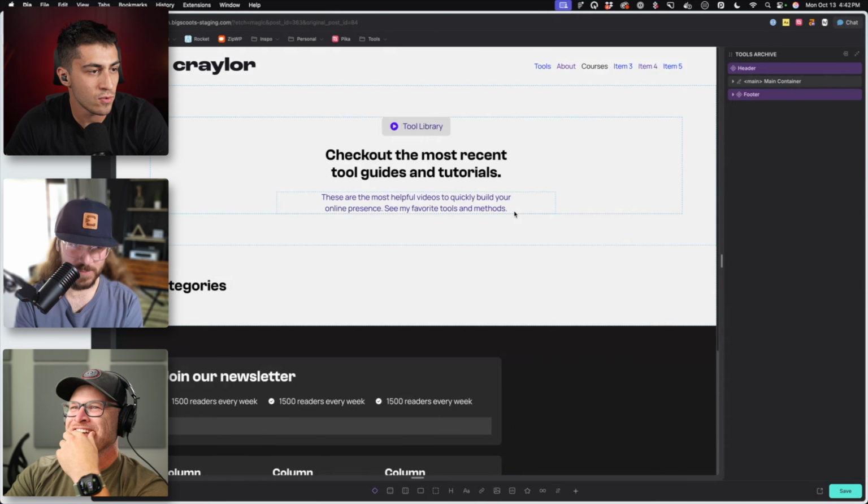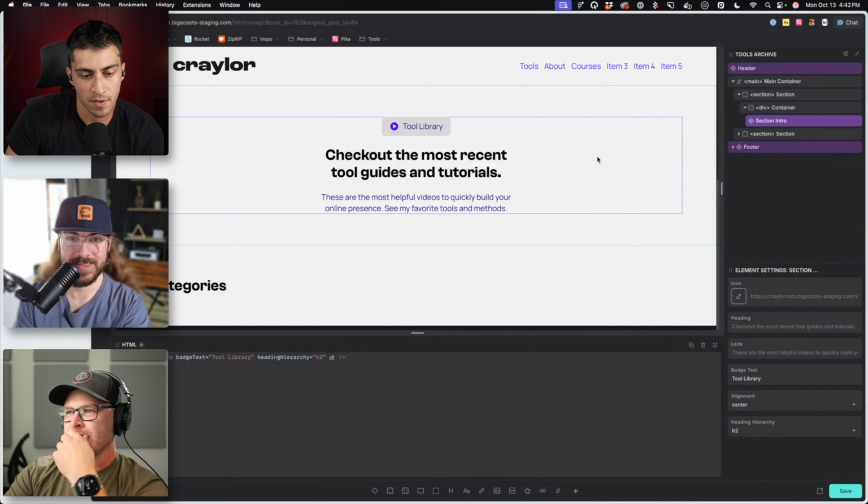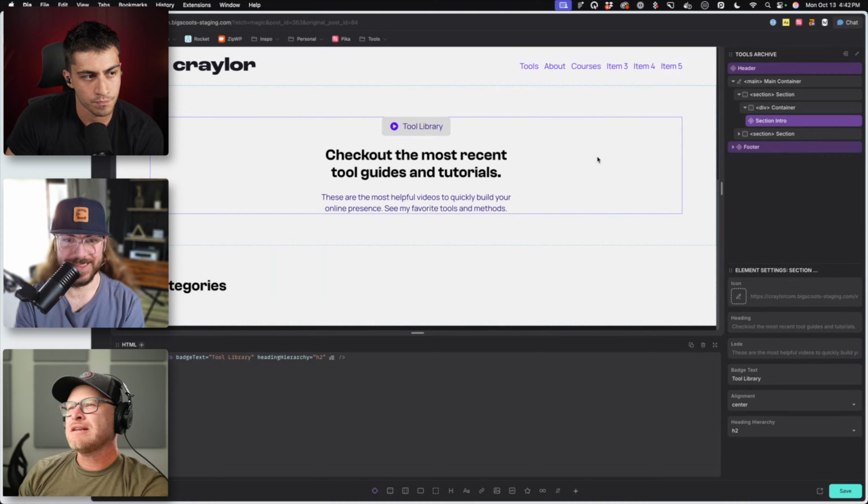So I think we could query off of a meta field, right? It doesn't have to be a taxonomy. I think it would be easier if it was a taxonomy. The only reason I'm saying that is I'm thinking you have your tools, so you have meta fields and taxonomies for your tools. I don't know enough about the rest of the website to know if we're going to have to use this again in a different way. This isn't very foolproof, but maybe an easy way is we have a taxonomy for featured in, like featured tools, featured some other area.